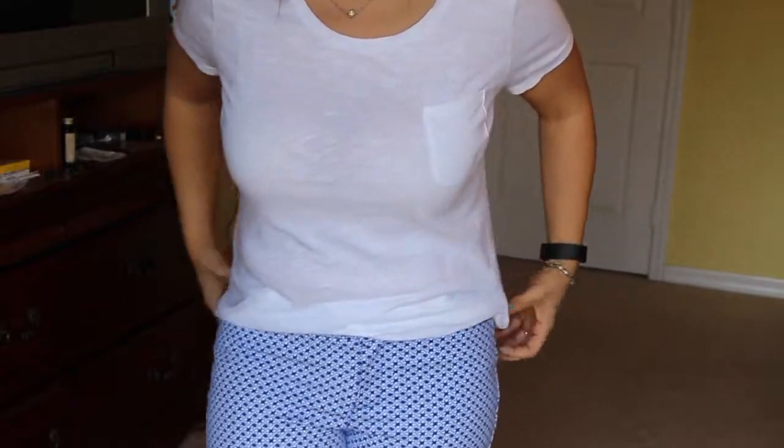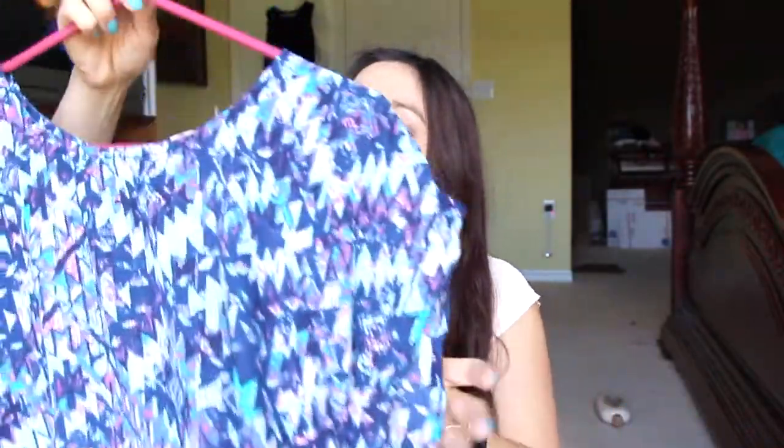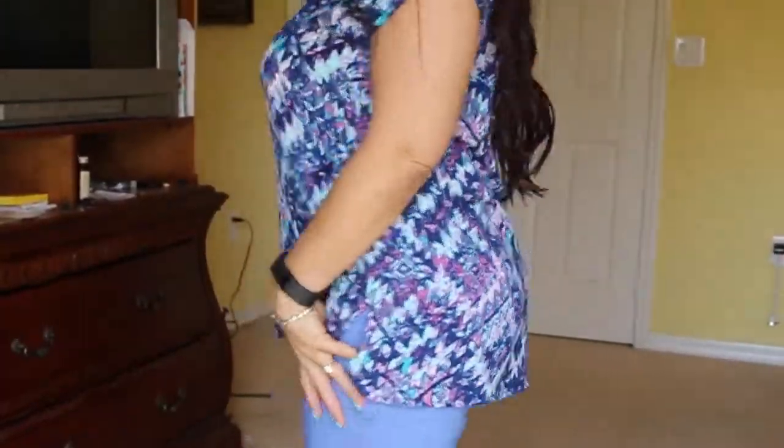This top I got from Old Navy — it's a relaxed t-shirt with a little pocket. I figured I'd wear it with a statement necklace, should be really cute. This one is from Kohl's — Pink Republic — and it has a little zipper. It's the same kind of thin, light, slightly see-through material — kind of like rayon. It's nice and flowy and comfortable, and I can wear it with white jeans, shorts, whatever.